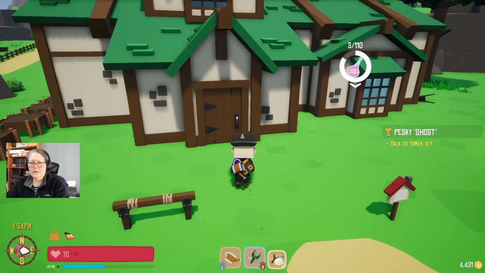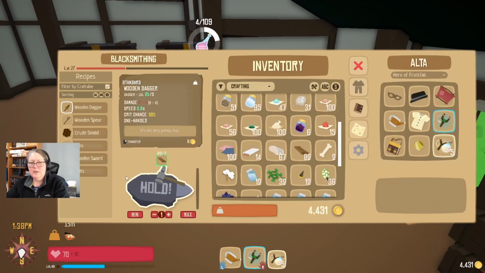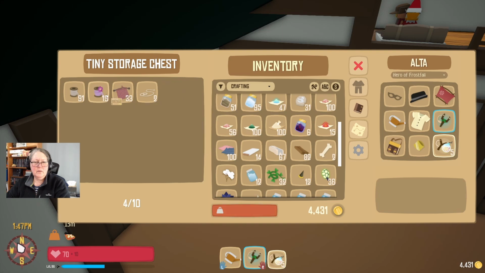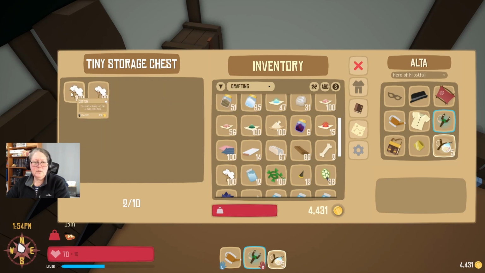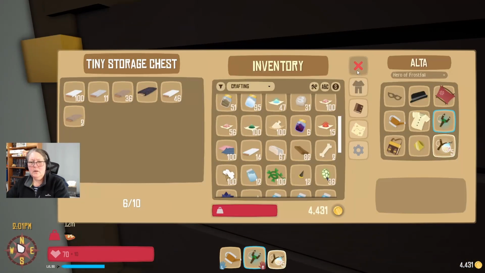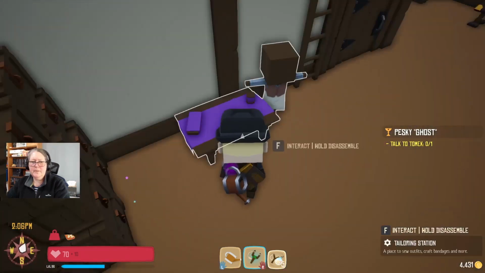So it's brewing. I don't even know if my alchemy increased once I took stuff off. That's fine. Oh, we need to go over to here and grab out this, and I need to grab out this, and I need to grab out this. All right, let's see what we can make.